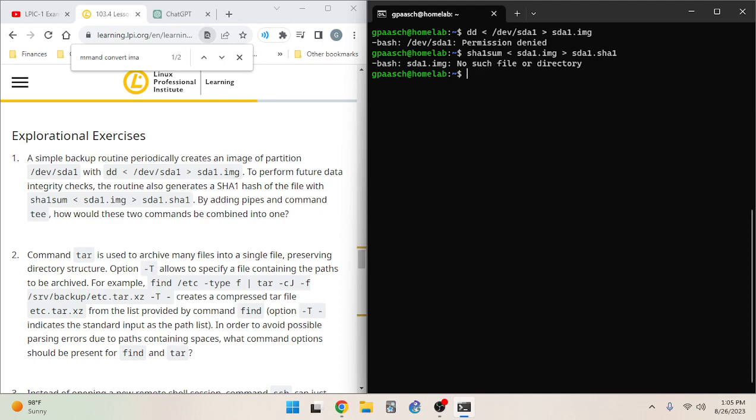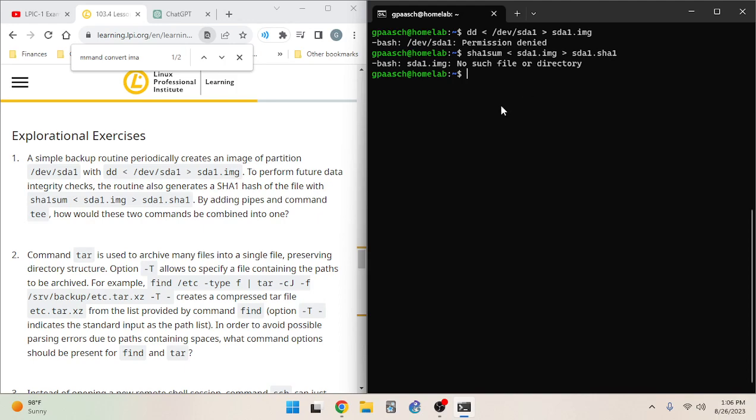It's like when you swing your club, that's input to the ball, and then when the ball flies down the golf course, that's output. So tee does that. It takes the standard input and converts it to the standard output, which is useful because sometimes you want to see the standard input, and in order to see it, you have to convert it to standard output, because standard input and standard output are not the same things, and they don't display in the same way.